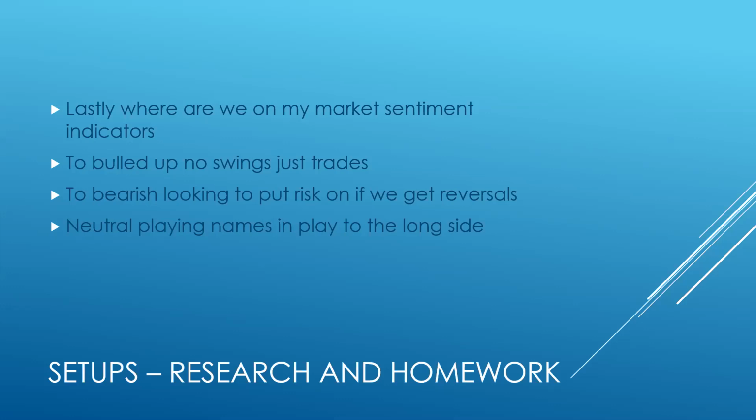If the market's too bulled up, I'm not taking any long trades. If the market is too beared up, I'm looking to put on risk if we get a reversal, right? Typically when a market gets too much one way or the other, we tend to get that kind of reversal in it. And if the market is neutral, I'm generally looking to play things to the long side, and we'll keep moving things to the long side.